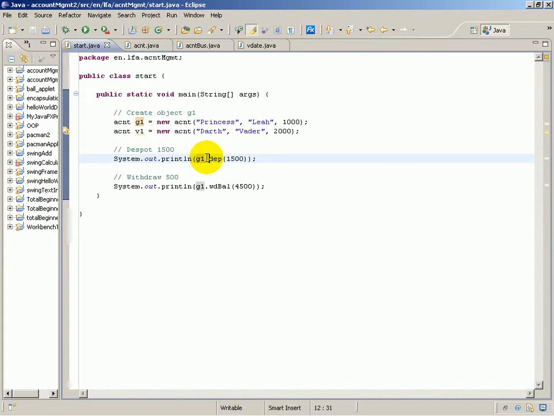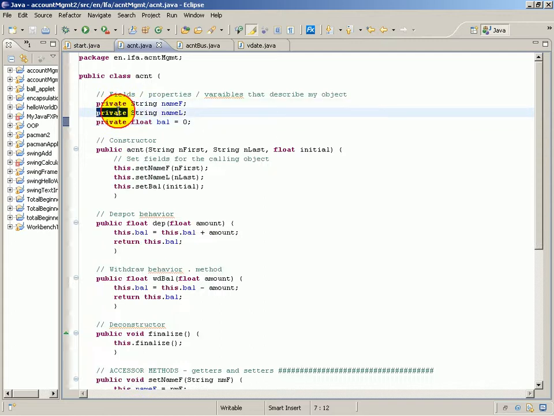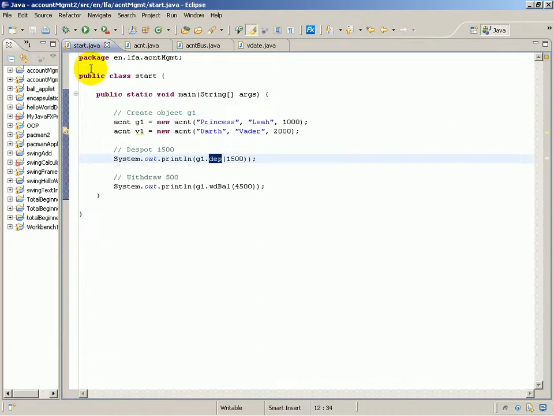Then you can invoke a method or behavior, or modify a public property if you have them. I know these are private. That way, there's never a question of, okay, this is the deposit behavior, now which object is calling it? It's always in the front here.